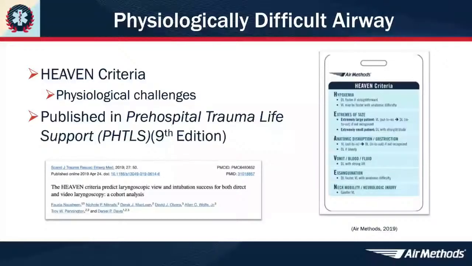We talked about the HEAVEN criteria for predicting difficult airways, and some ways that you can mitigate those. Again, if they're hypoxic, a direct might be faster and a little bit more straightforward. You're not going to have as much time with those, right? And even patients that you've pre-oxygenated and have passive O2 in place, sometimes we just can't get them up over that 93 mark. At some point you have to make the decision, okay, I've got to go ahead and do this, but I'm not going to have as much time, right? So it is something to keep in mind.